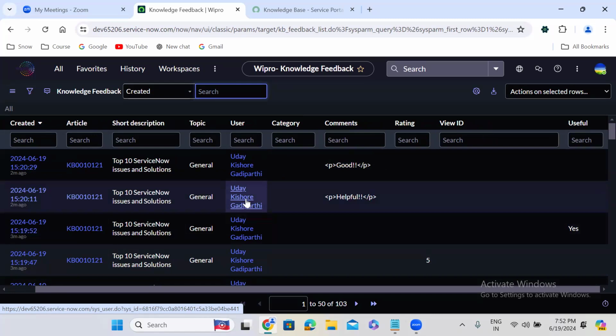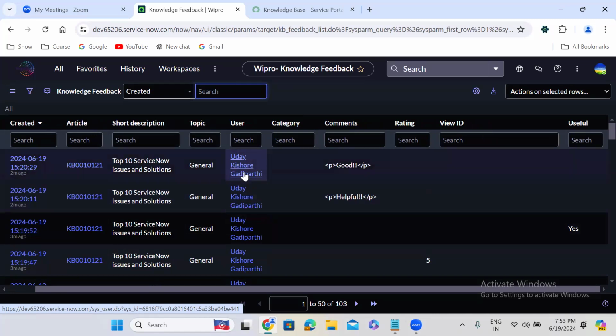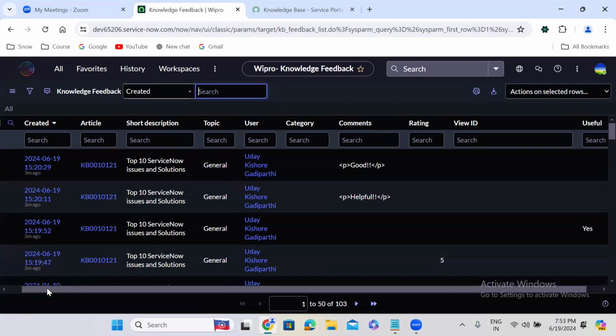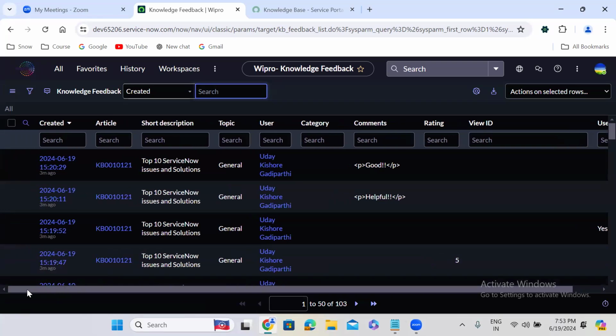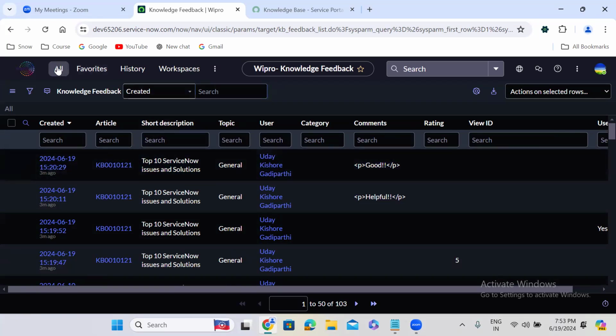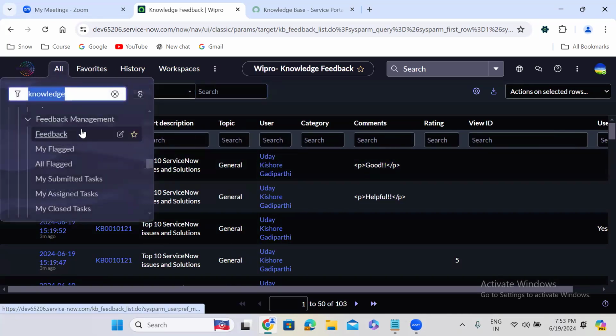Who provided the comment? Uday Gadiparthi. What is the knowledge article that he has provided the comment on? So the feedbacks that employees are giving will be stored here. Using these feedbacks, we will identify the most useful articles, most rated articles, most viewed articles. Views also will be counted. Whatever you are searching also will be counted.